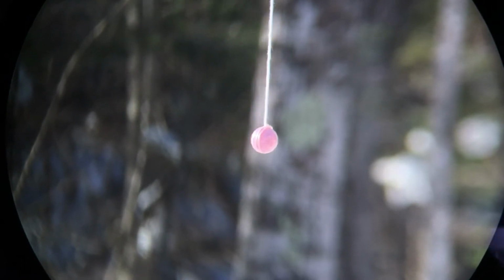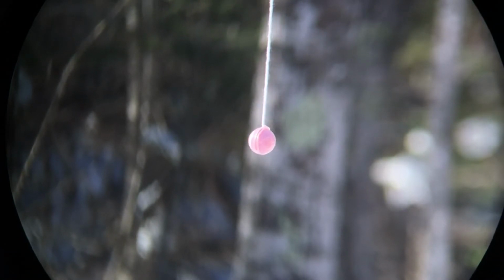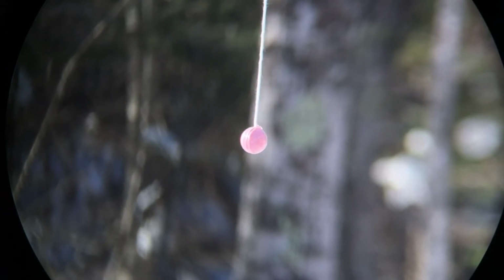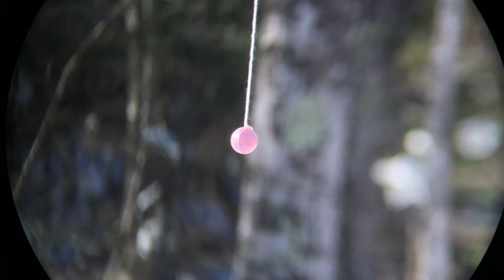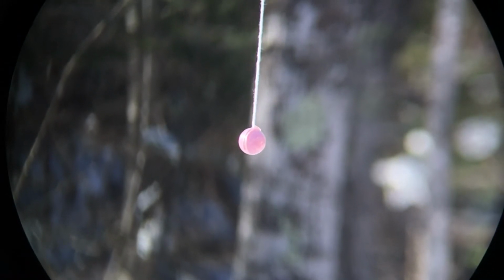I hit the wire, I hit the line once. I'm gonna put one in the snow just to see where I'm hitting at this distance. Oh, I'm hitting high. Yeah, quite a bit high. Okay, here we go.